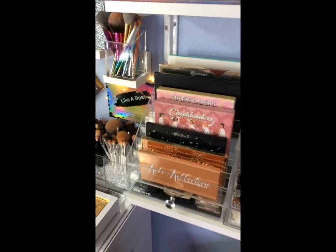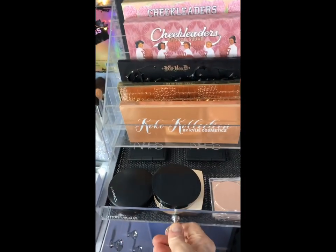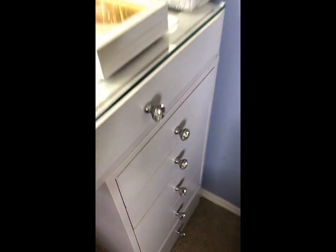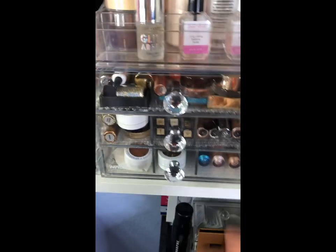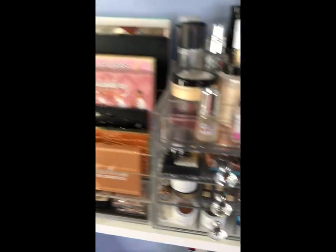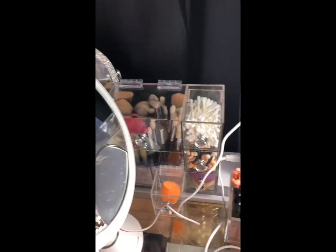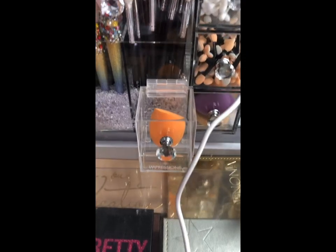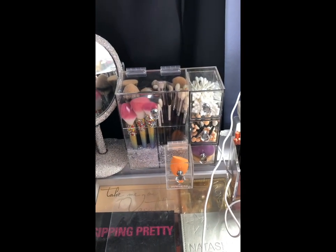I've got a lot of stuff here that I just kind of grab and go. These are like my everyday face contour palettes. I love this from Impressions Vanity — you can see it's got the crystal knobs there that match the crystal knobs on the Slay Station. This one is another one from Impressions Vanity with three nice little crystal knobs. And this one over here is a little brush holder as well as a beauty blender holder — that's also from Impressions Vanity.